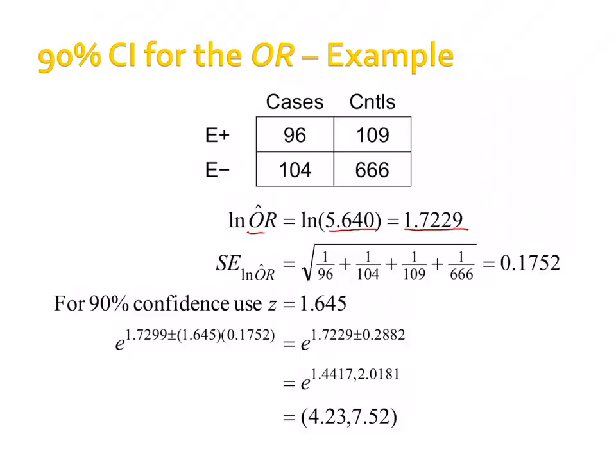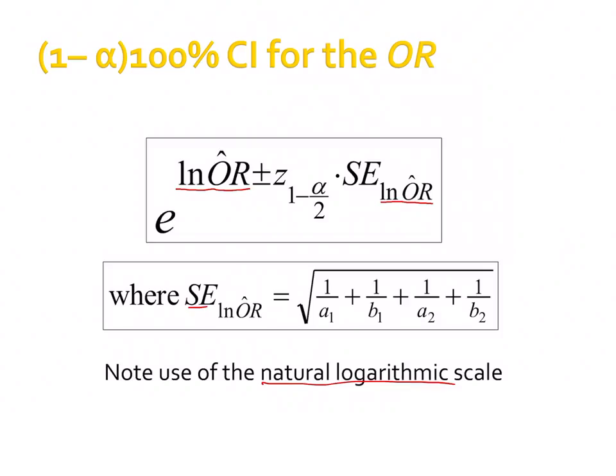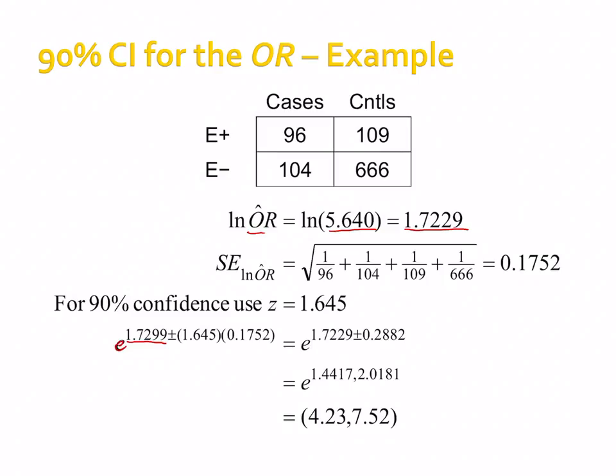Most even basic calculators have the ln function, the natural logarithm function, and that's where we put in our value here. So you'll see it's notated by ln right down here, of 1.722. That's the natural logarithm symbol, plus or minus our z of 1 minus alpha over 2. That's where we get this value here, z of 1 minus alpha over 2, and you get a value of 1.645, and you can find this in the previous chapters. And then the standard error, which is just the square root of 1 over all these values, and you have your value here.